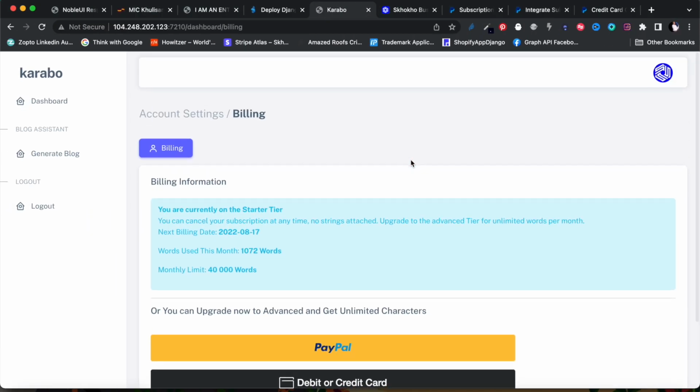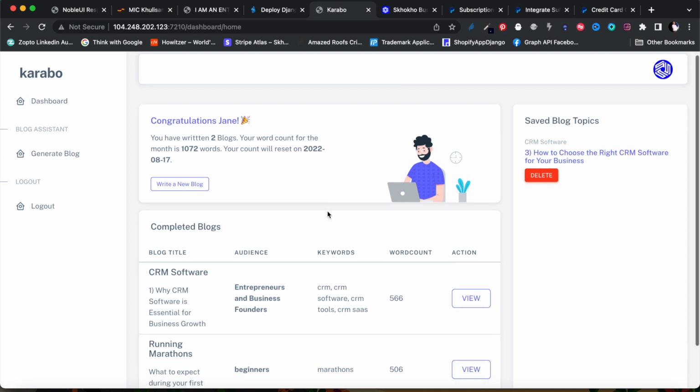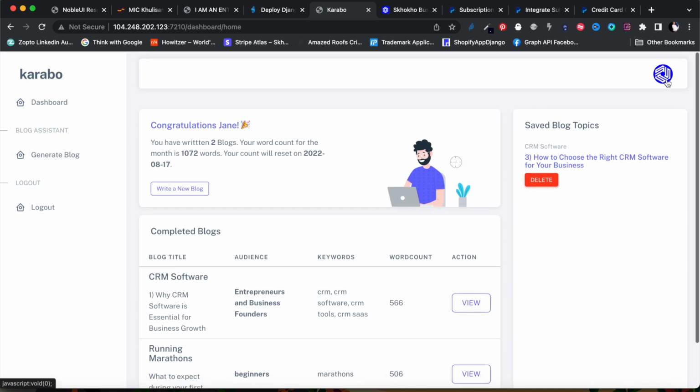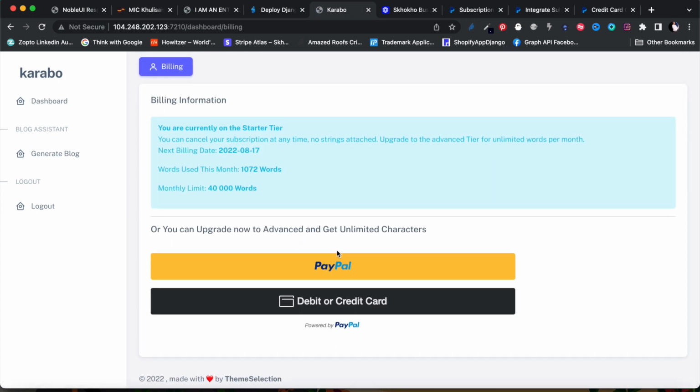So the point is, I think we're pretty much done with our billing, hey? So we've got our dashboard. We are able to display to the user what they're currently doing. They can see the blogs they are writing. They can see the words they are using. They can save blogs. They can go back to the blogs they've written. They can go into their billing page and see how much billing they've got. They can upgrade their subscription over here and it will go to the higher subscription. You are keeping track of their subscription.